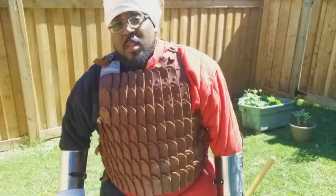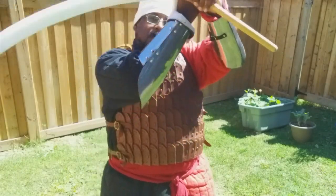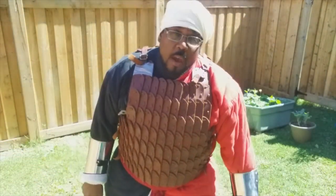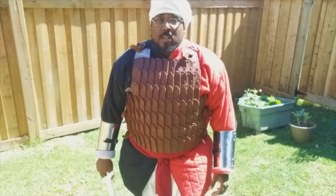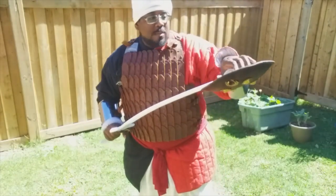Draw cut. So a little bit faster, they'll come in and attack, you push, turn it over, push their hand down, and then cut. Now, without the stick, so that you can see how this looks in hand, and of course, with the help of a shield.